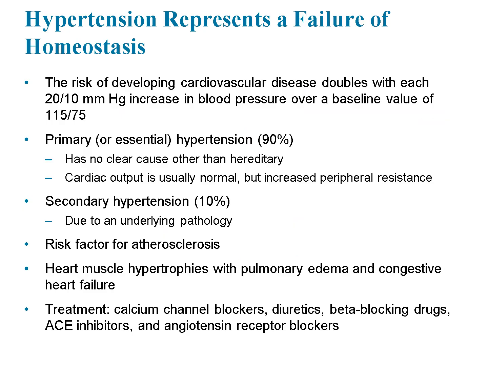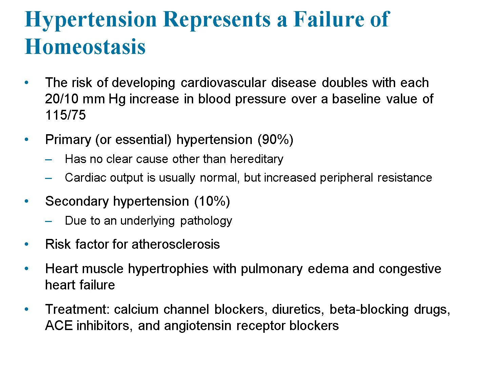Hypertension, or high blood pressure, is a serious condition that represents a failure of the body's ability to maintain cardiovascular homeostasis. It is one of the leading risk factors for cardiovascular disease, and its effects can be life-threatening if left untreated. Research shows that the risk of developing cardiovascular disease doubles with every 20/10 millimeters of mercury increase in blood pressure above the baseline value of 115/75 millimeters of mercury. This highlights the importance of maintaining healthy blood pressure levels.